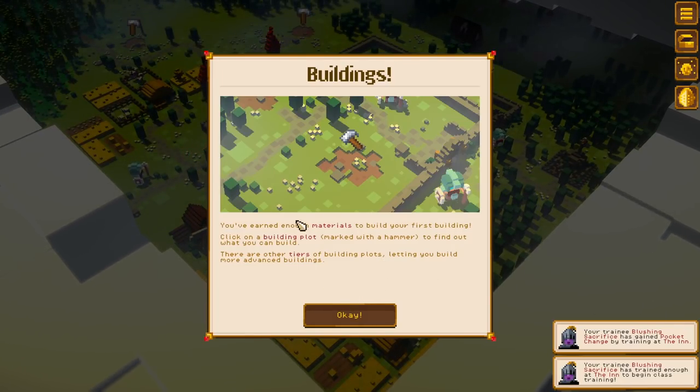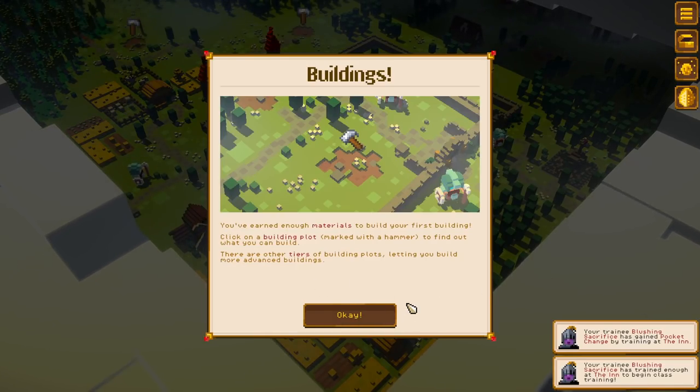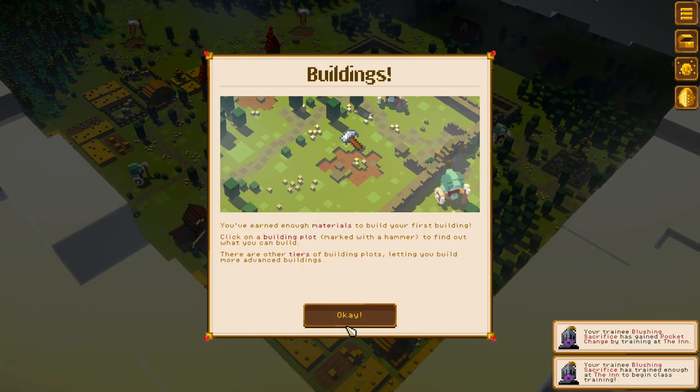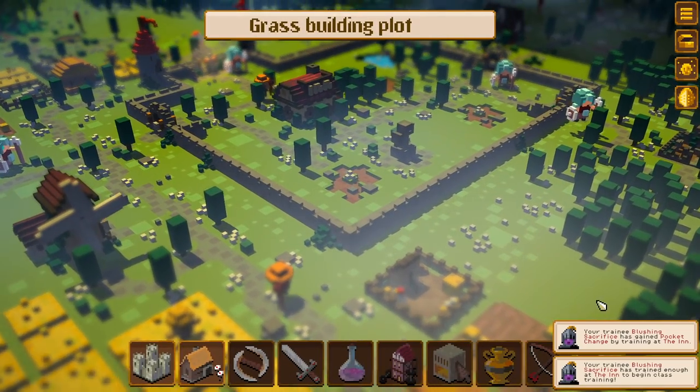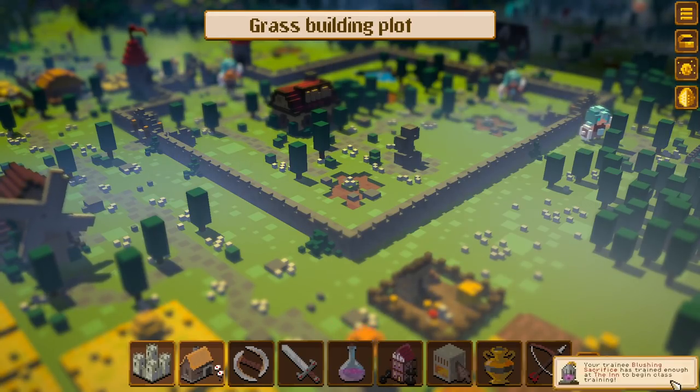You've earned enough materials to build your first building. Click on a building plot marked with hammer to find out what you can build. There's other tiers of building plots, letting you build more advanced buildings. I see. On pick, gain 20 glod.